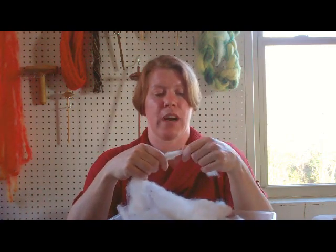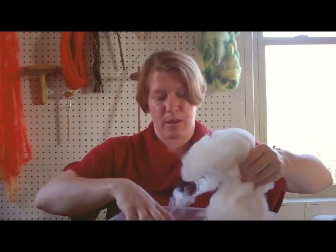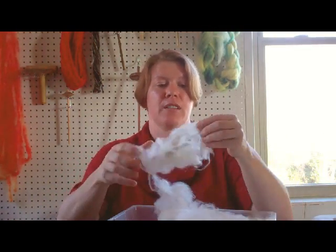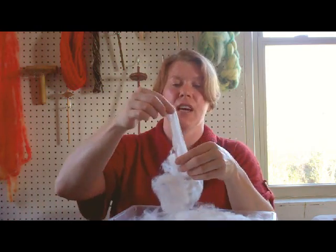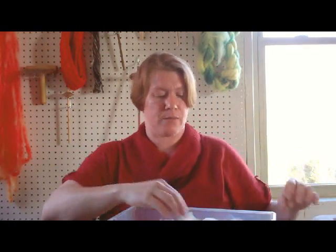It just pulls and drafts and spins really nice and really smooth. Sometimes there are little neps in it, but this is my favorite to spin. My absolute favorite is still full-length fiber, just like the plucked, but it got caught around the tines of the comb. It's quite beautiful, and I find this the easiest of the three to spin. I often put this in my baths and sell the prime as is, because I get a lot more of this. I've got boxes and boxes of Angora, and more out in the barn, because they're blowing their coats at this point.